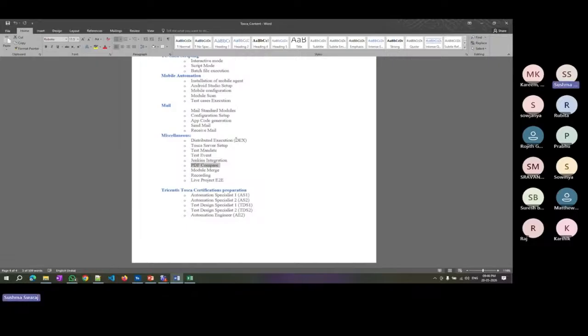So tomorrow we're going to have an application demo. I don't think we have sufficient time today, so today we're going to show you how to start with the automation. We'll take an application and try to automate it. It won't take more than 10 minutes to automate, so we'll see how easy it is to do the automation using Tosca.